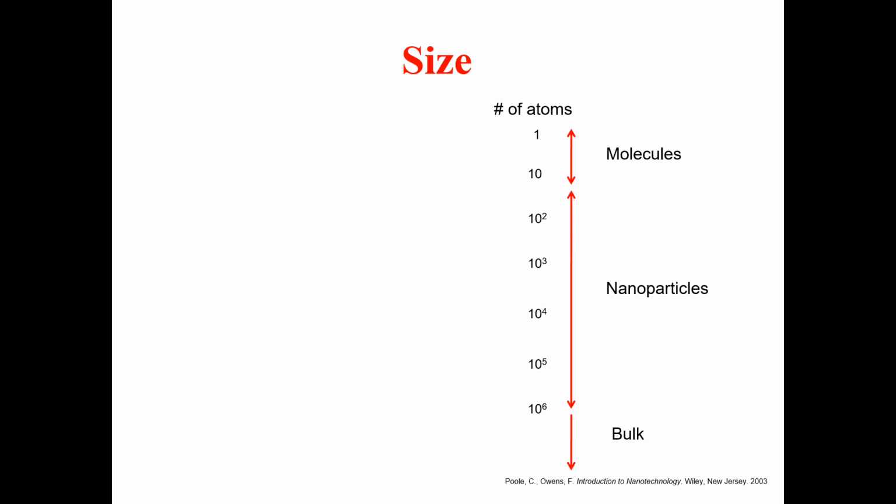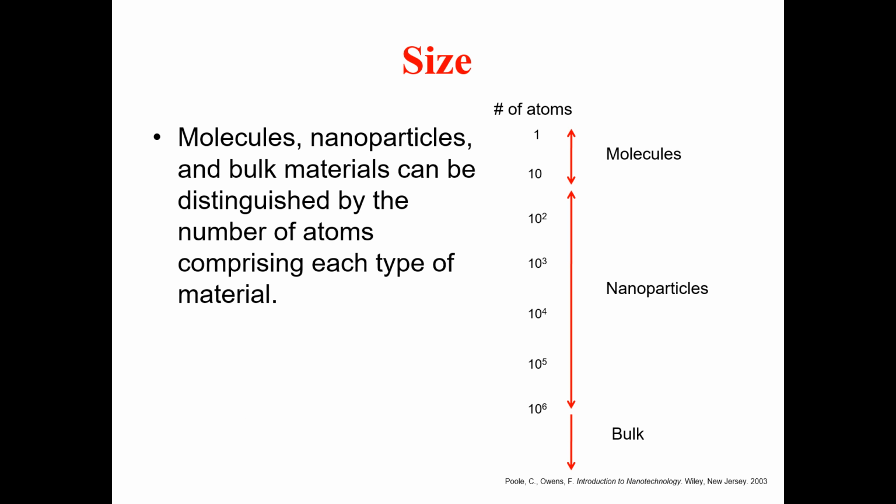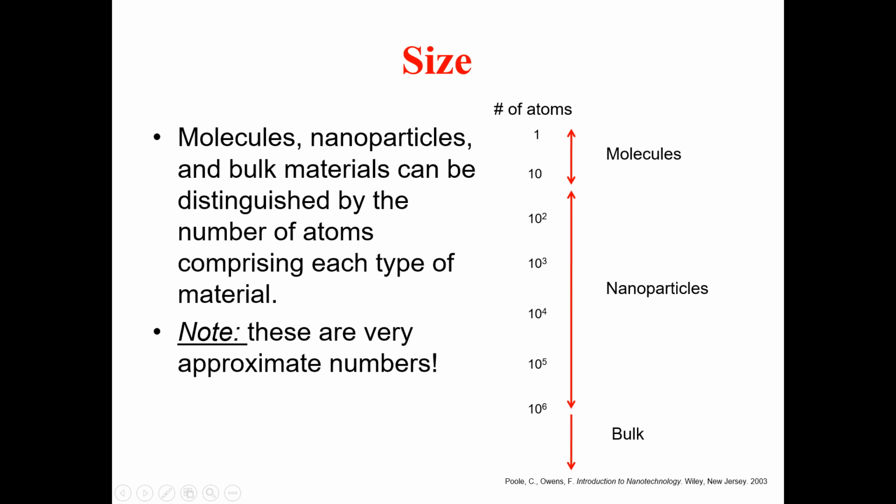You know that we have a distribution of sizes of molecules, nanoparticles, and bulk materials. Here you can view the size. Remember, we have rough scales, or approximate scales, for different types of material. Here you can see the molecules. In molecules we can have a number of atoms between 1 and 10 atoms. These are the number of atoms that we can have in a molecule.